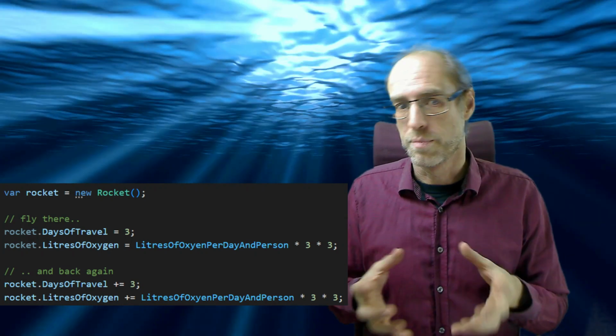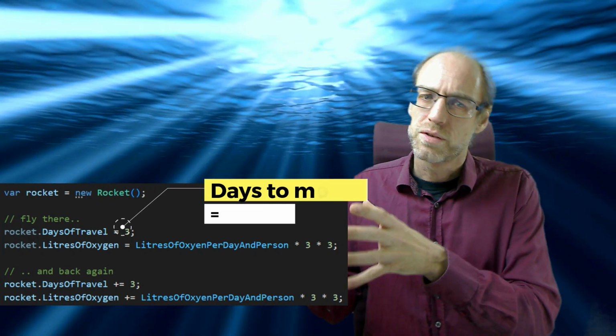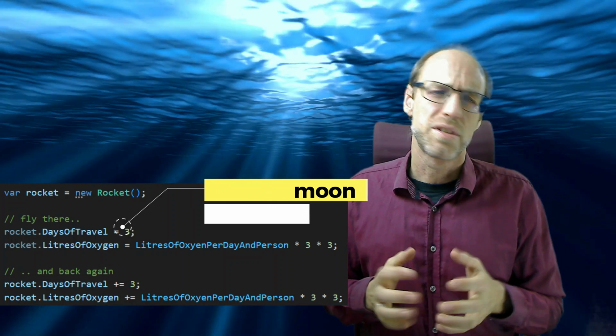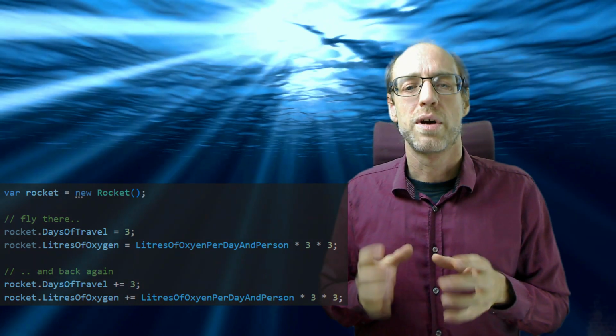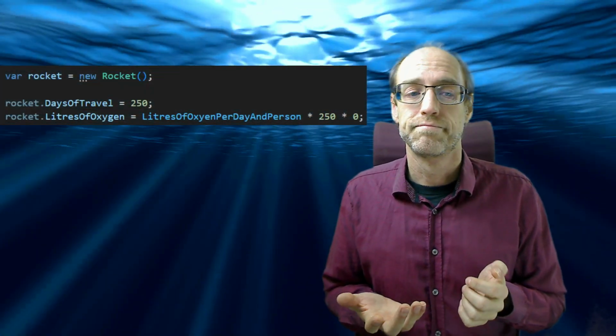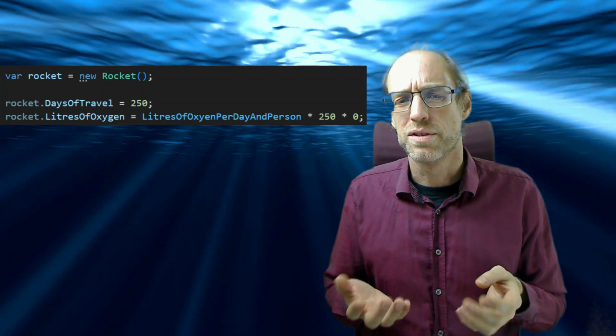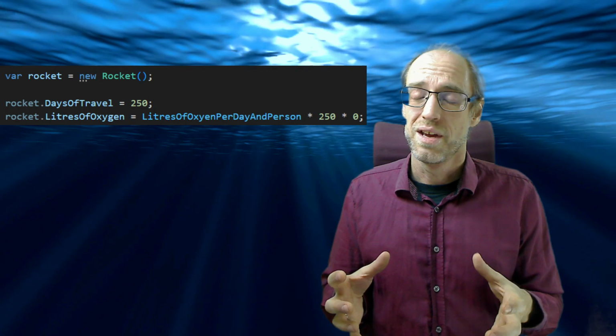Then you can, for example, relate the number 3 to the number of days it takes the rocket to reach the moon. If you still don't appreciate the problem, try to understand this piece of very similar code. What is the intention now? Even though it's just a trivial 3 lines, this is not at all easy to see.